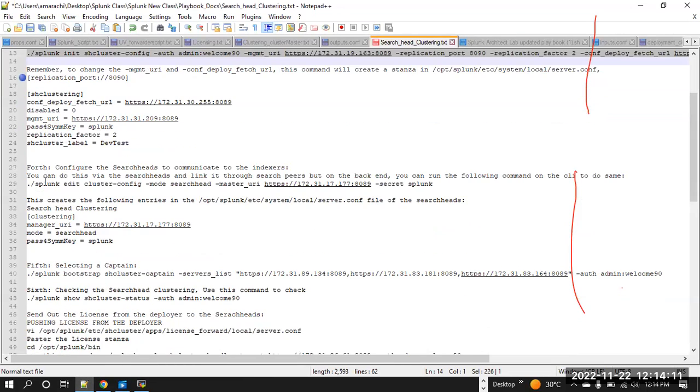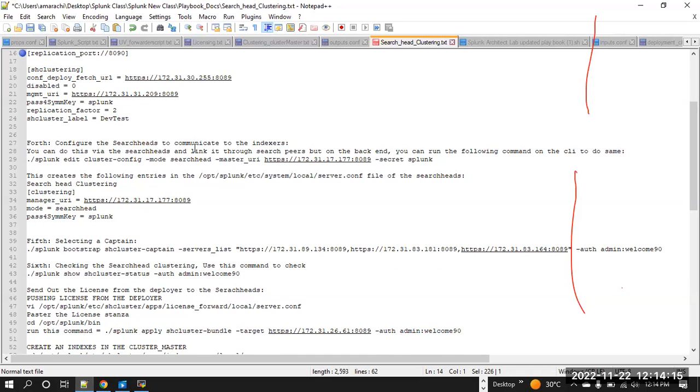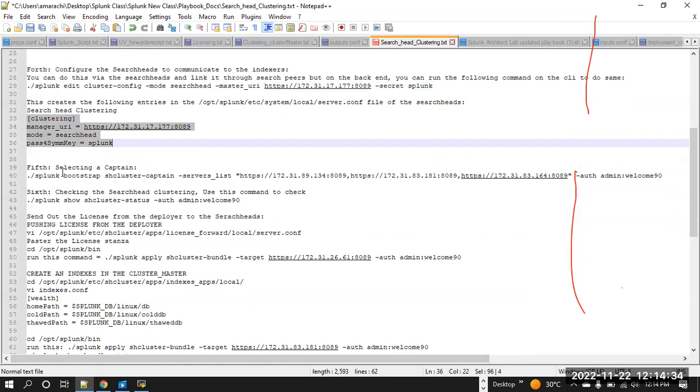See, the third one and the fourth one is configure the search head to communicate. Okay, we've done this already. You can use this particular command to do the same thing. Remember when we had to go to the front end and then we said search node pair, you can execute this command on the CLI to create the same stanza, which is going to be this. Now, the fifth thing we need to do is selecting a captain.